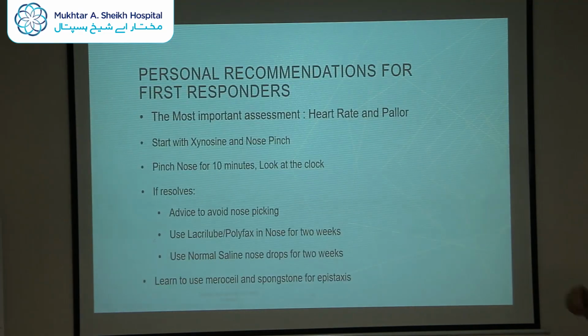And lastly, some personal recommendations for anyone who is responding to epistaxis. The most important assessment is the heart rate and pallor of the patient. Before you check the blood pressure, before you have a CBC, you need to see if the patient has a high heart rate and has pallor, then the patient might have lost a lot of blood, and you need to be really quick and do everything very timely.